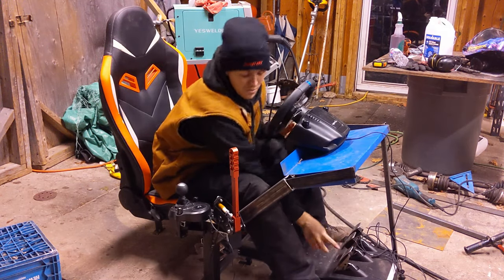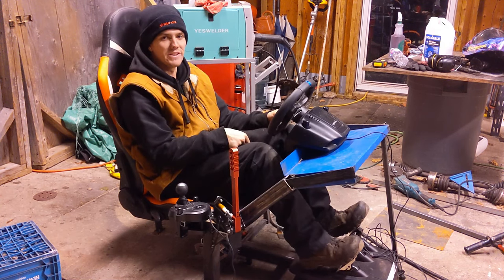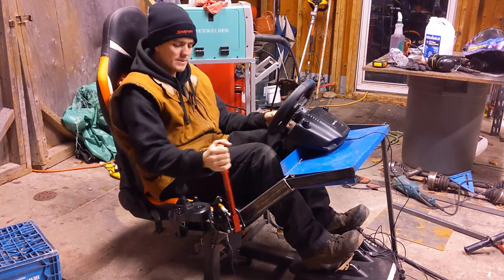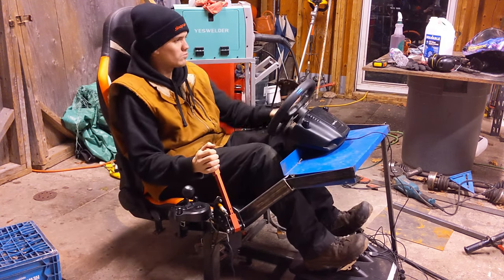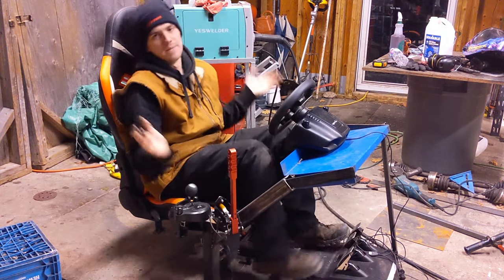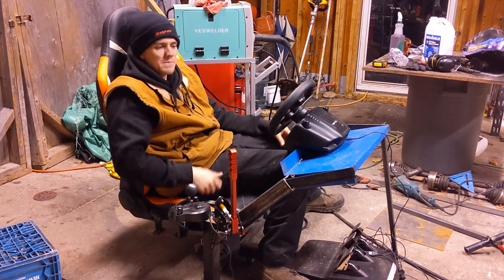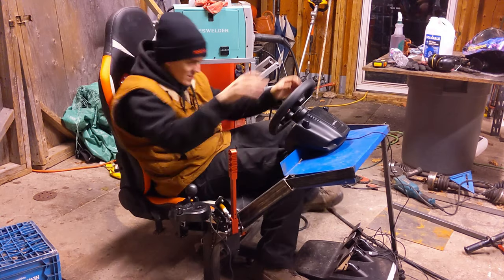Recently, I spent $20 and got heavier duty springs for these pedals, and they make them feel so much better. You can actually feel the pressure in them. It's really nice. But yeah, I'm going to take all this off, finish all these welds, get everything really welded in, and then sand it down, and we're going to do a paint job in the morning because it's getting pretty late already now.